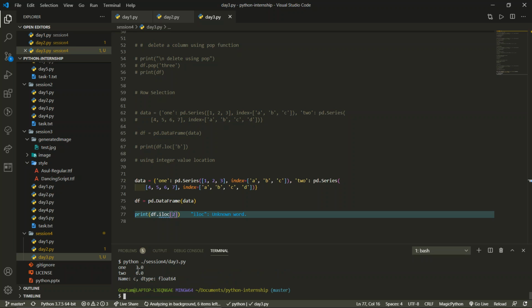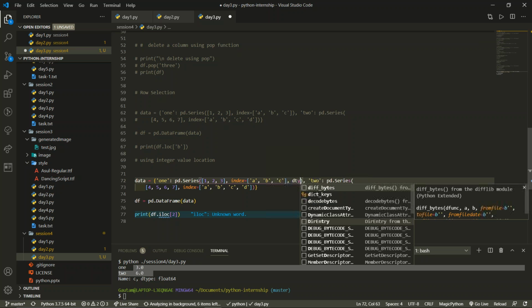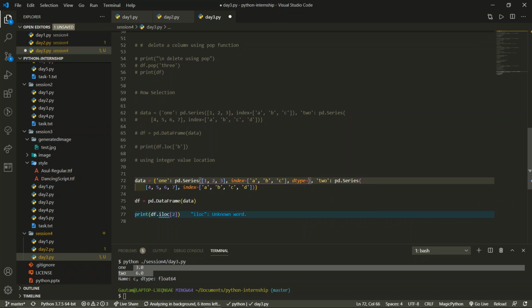Over here you will find that in 1 we have 3. So 0, 1, 2, and the third C column consists of 3 over here and 6 over here. Similarly, we are getting the values 3 and 6 right over here. If you want to change the dtype, you can change it right over here: dtype equals int.